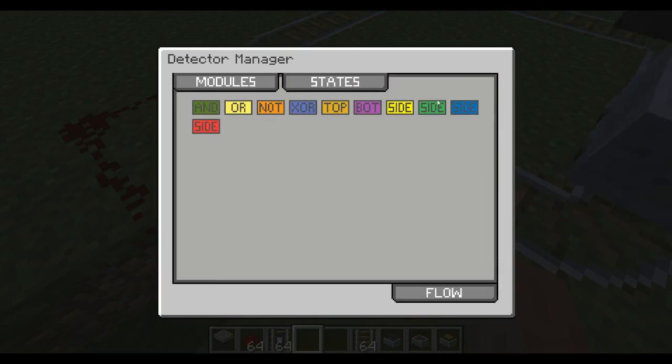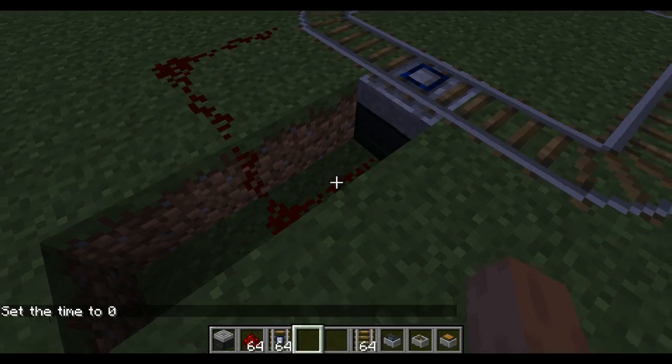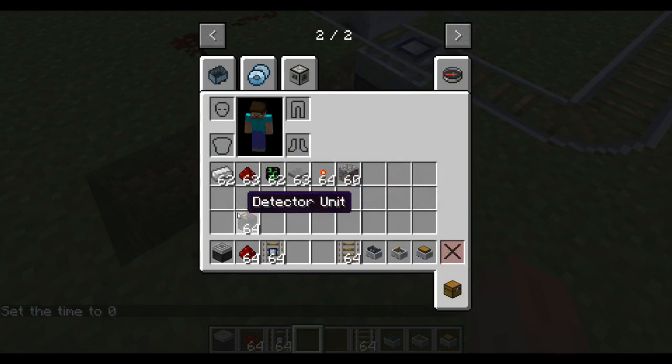Now we're going to take a closer look at the flow part here. We'll use the logical operators, the AND, the OR, the NOT, and the XOR here. But we have these things here: top unit, bottom unit, north unit, west unit, south unit, and east unit. So what are all of those things? Well, basically the unit is one of these.